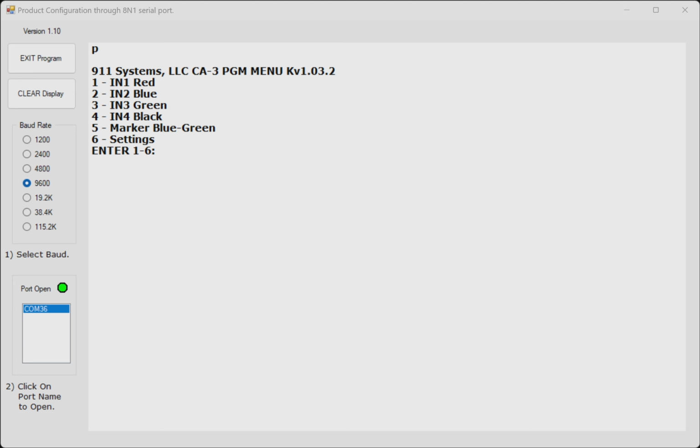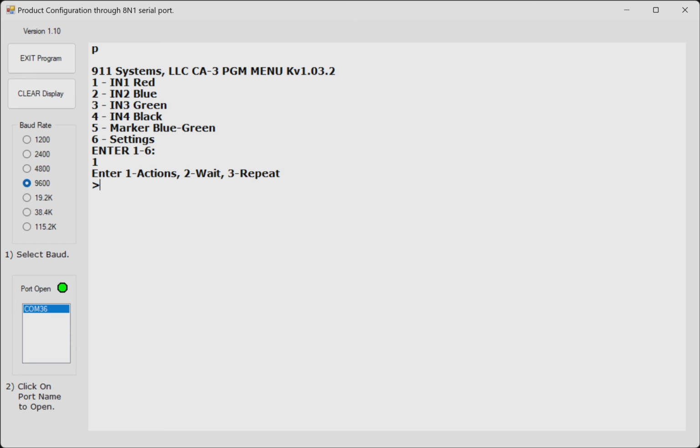All you'd have to do here is press 1, and that would allow you to change the settings for button 1. So let's go into button 1 so we can see what it's set for. Once we go into button 1, you'll see that you have the option to change an action, your wait time, or your repeat time.